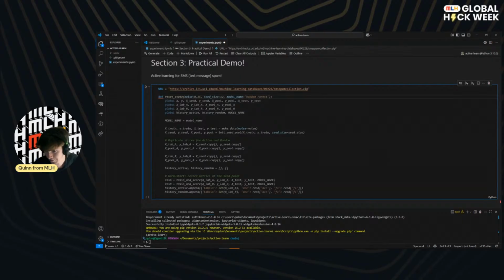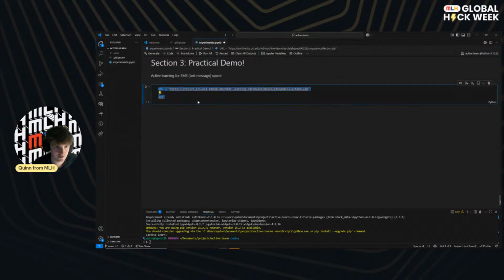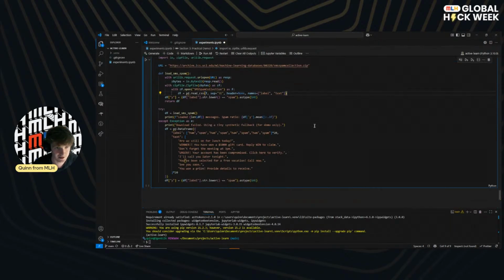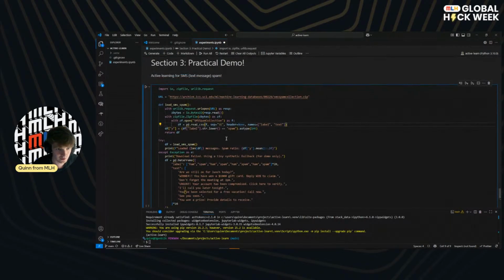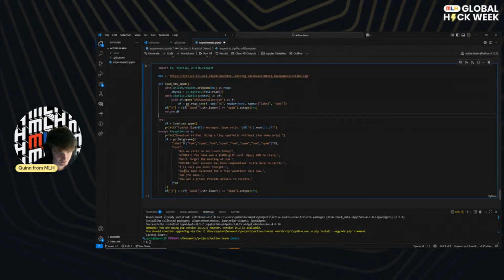Just thinking about time, I feel like realistically we're not going to get through all of this, so let's copy and paste in some of the data loading stuff. So this cell here, which I've just pasted in, is going to be loading in all of our data. It's got a little fallback that if our data download failed, we can generate our own.